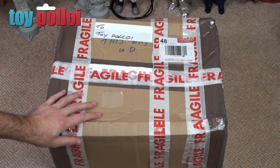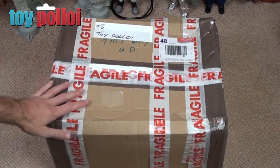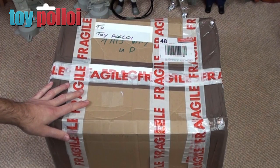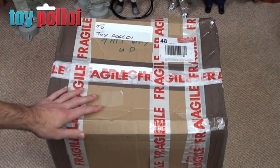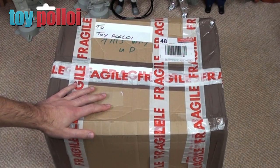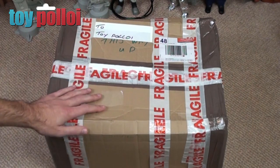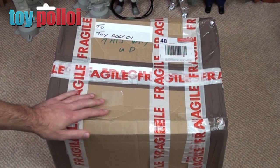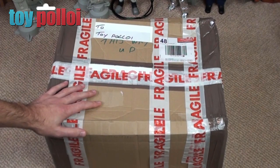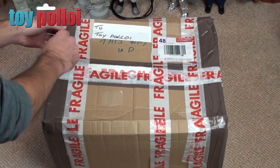Next up we have a bit of a mystery box. This is a very kind donation from Gary Newton. He got in touch with me after seeing the first part of my action man Seawolf restoration and said he could help out with some parts. Part two of my restoration is coming up next week, but I think there are parts in here that will also help with bits I've already fixed. I don't know what's in here — it's a surprise and he did say there's also another restoration project in here for me. So let's get this open and see what I've been sent.